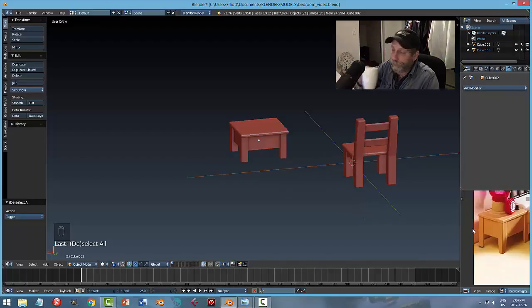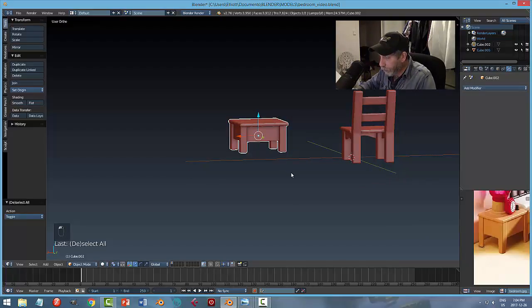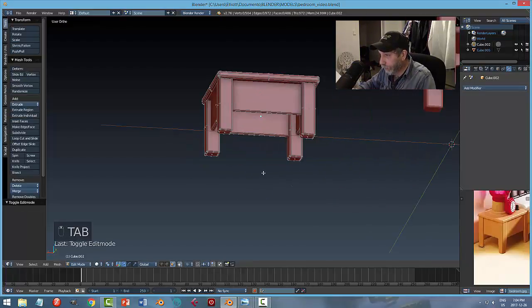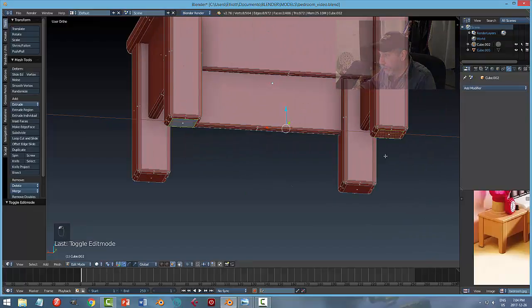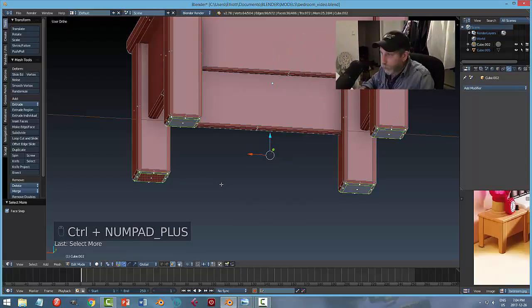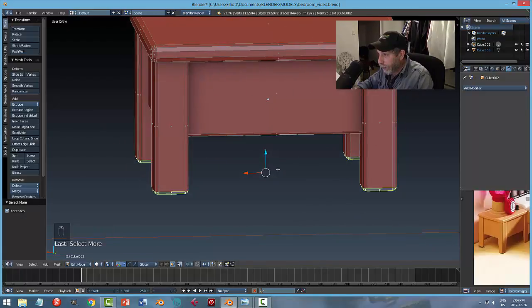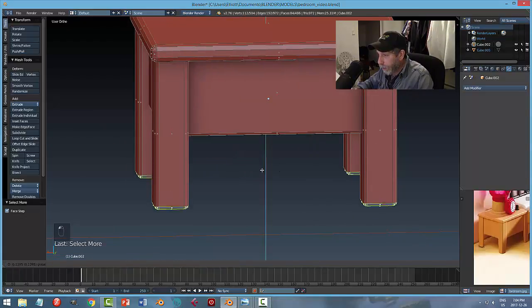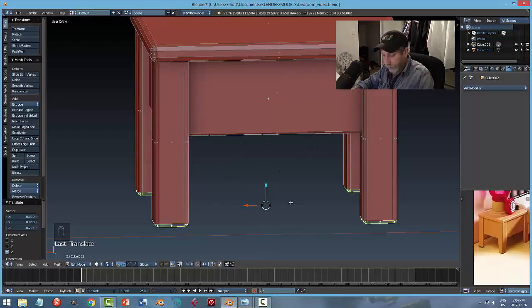All right. I'll tell you something, I'm glad I didn't taper those legs yet, because I'm going to reselect that face. Control plus a couple times, and I am going to be lengthening these like that. Try that.